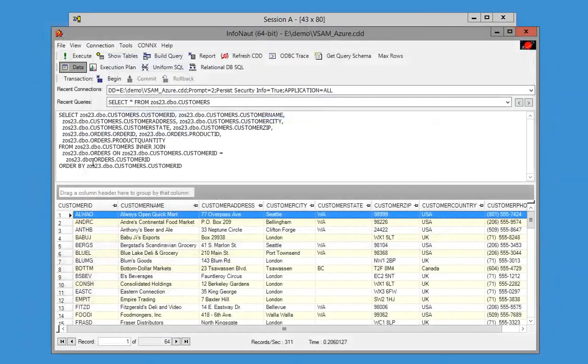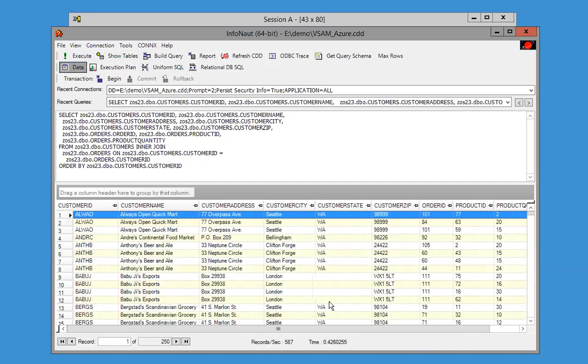Now, when I click done, it brings that whole query that we just built visually into my workspace, so I don't have to actually type it out. And now when I hit execute, what the tool did is it actually went to both the customer VSAM file as well as the order VSAM file, and it did a join and brought them back as a single virtualized table into my desktop query tool. And my tool here doesn't actually know that this is VSAM data. For all it knows, it's just another relational database somewhere. So that's an example of data visualization as well as virtualization.